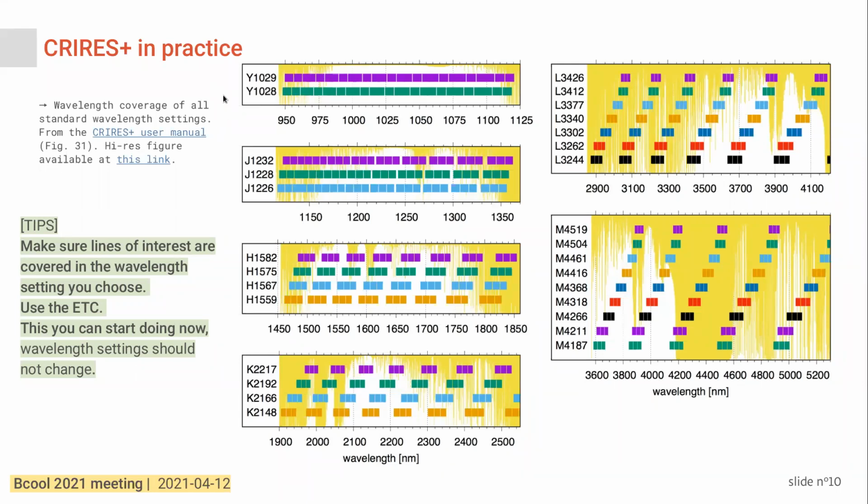And so what you see here are the 6 bands that you can observe with CRIRES Plus: Y, J, H, K, L, M. And so you can see, for example, in the Y band, with one standard setting, you cover the entire range. But because you have gaps between the three detectors, you want to make sure that the spectral lines don't fall into the gaps, because they always do if you don't check. So this is why we have two settings that are just slightly shifted to be able to have a full coverage. And the more you go into the red, the more the coverage is sparse, so the more settings you need.